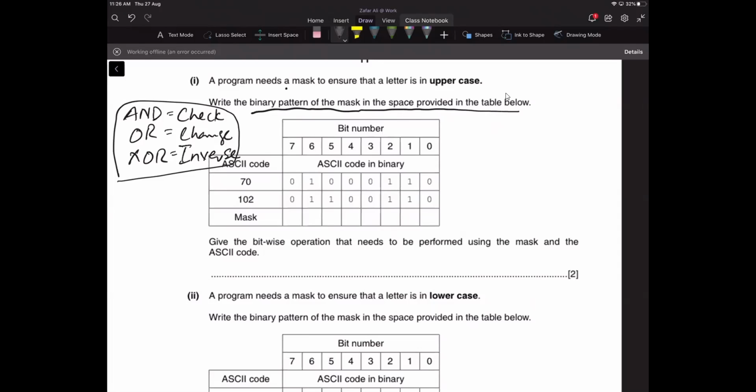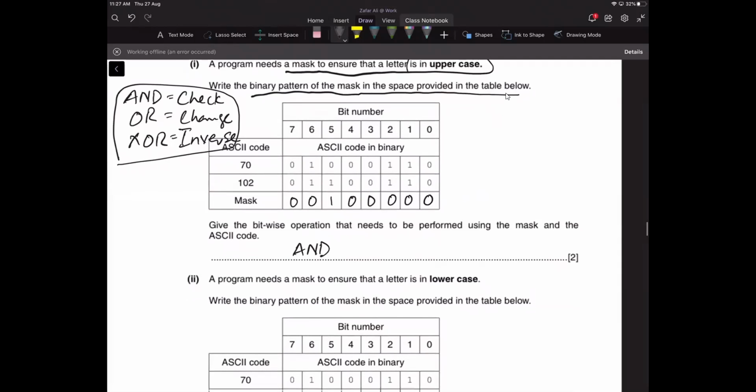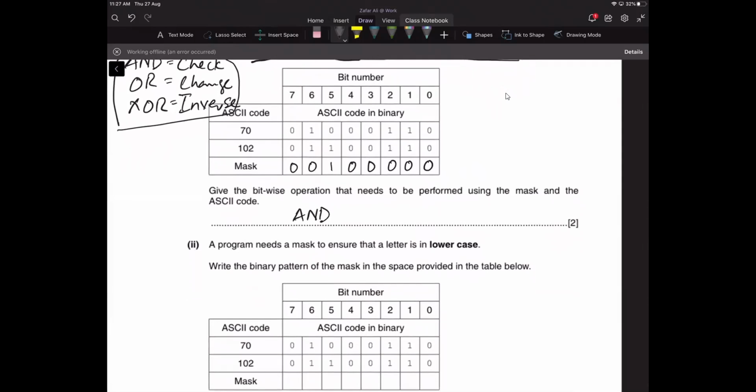And what do we need to check? A mask to ensure that the letter is in uppercase. Which bit is this? 5th. So we will put here 1, and rest we will be using zeros. All right. Give the bitwise operation that needs to be performed. That would be AND. The program needs a mask to ensure that a letter is in lowercase.